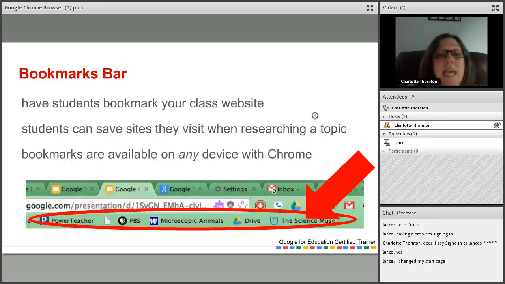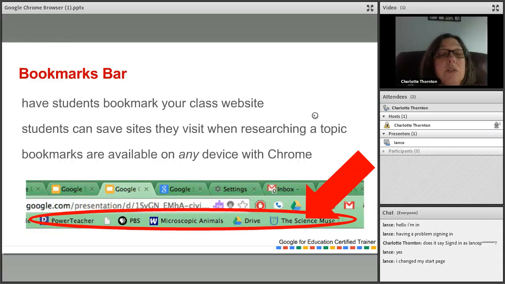You have tabs at the top. Obviously, I have several open. And then you have your Omnibox right here. That's what we call it in the Chrome browser, because you can actually do a search right here in the Omnibox. All you do is just click there and type in whatever it is that you want to search for. But underneath that is what we're looking at right now, the bookmark bar right here.